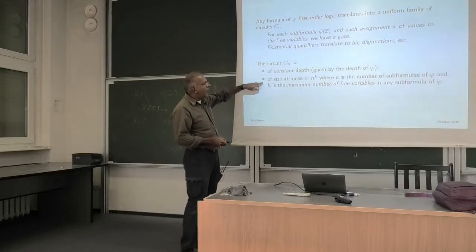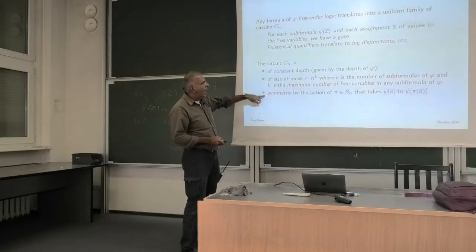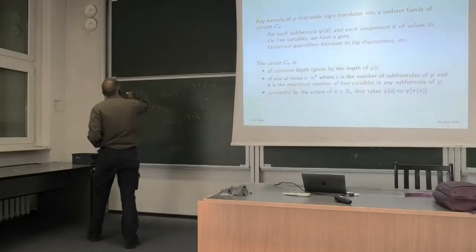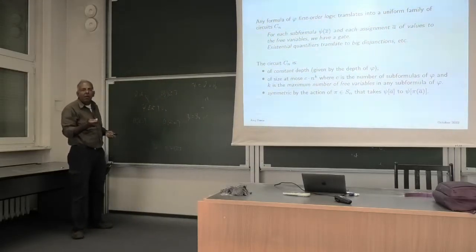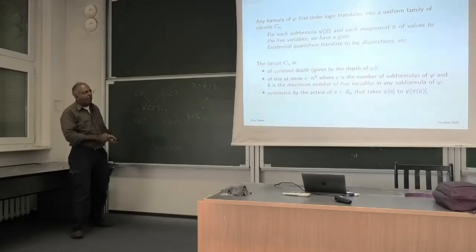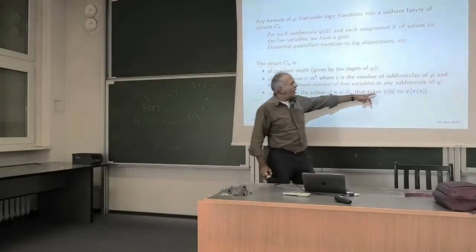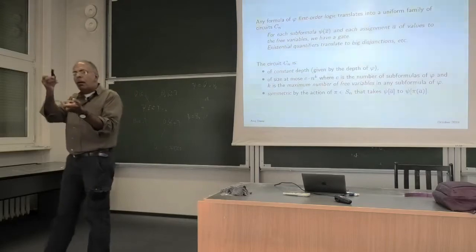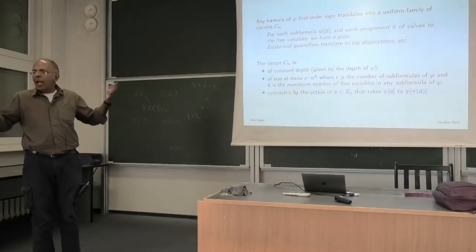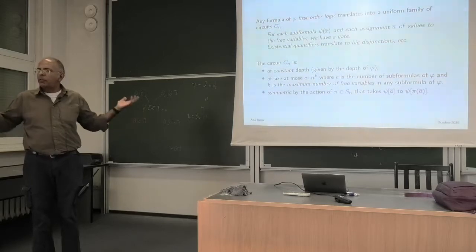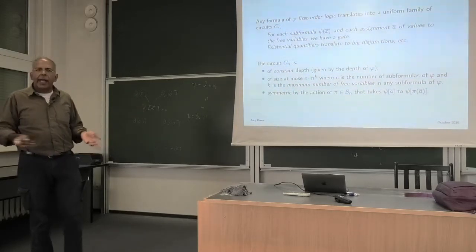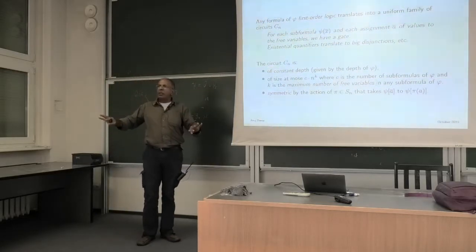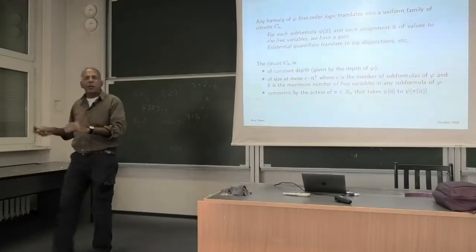So we have constant depth, polynomial size, and the circuit is symmetric in the sense that now consider any permutation pi applied to n, and I'll extend it to all the gates of the circuit by mapping the gate psi a to the gate psi, applying pi to the values in a bar component-wise. And it's easy to see this is an automorphism of the circuit. It preserves all the connections, it preserves the labels of the gates, so it's an automorphism of the circuit. So from first order logic, we get a natural translation into symmetric circuits. This is the motivation for considering symmetric circuits.